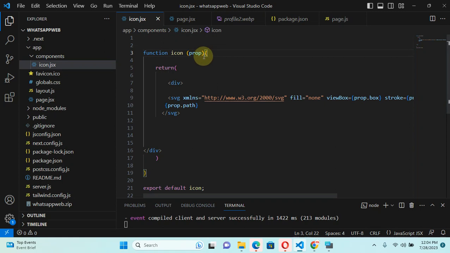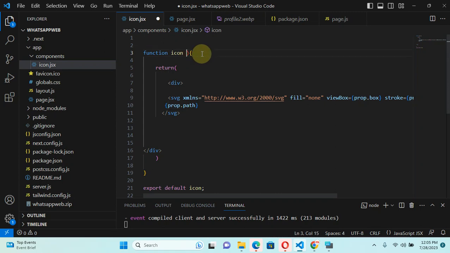Now let's change the way in which we are receiving them. Let's destructure everything. Destructuring will be, instead of receiving these properties through this prop name, like prop.path, prop.box, prop.stroke, prop.width, prop.height, let's just receive them as variables as they are.